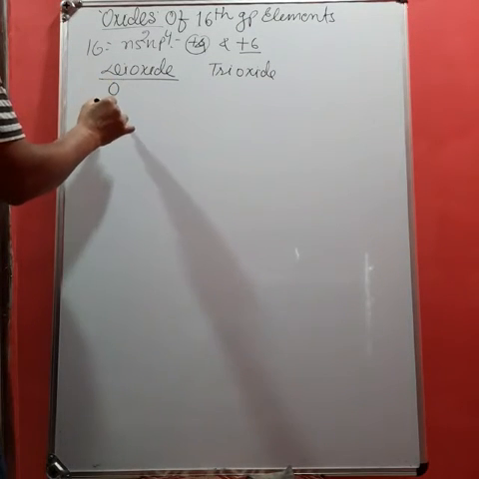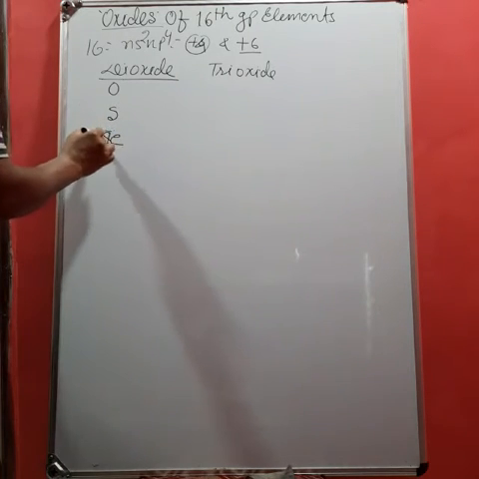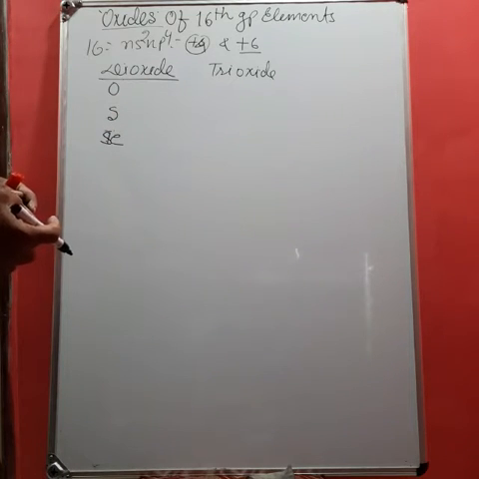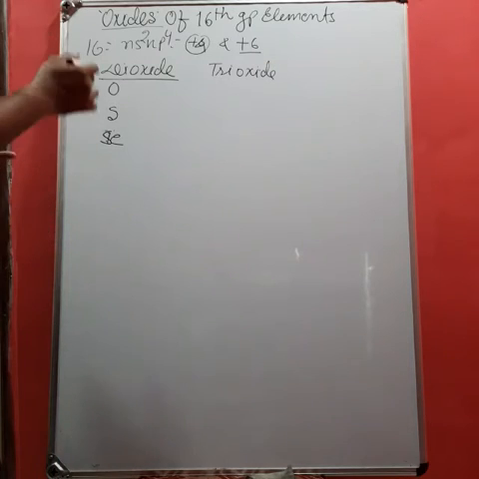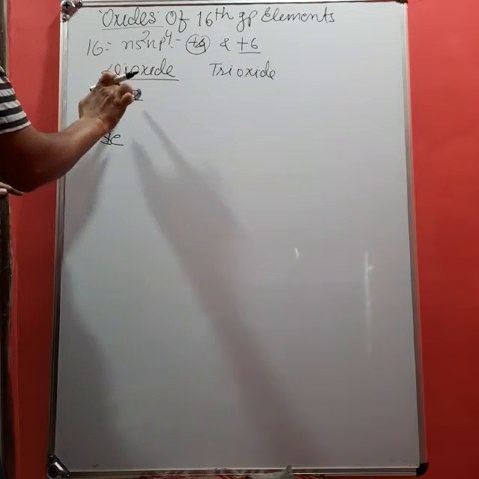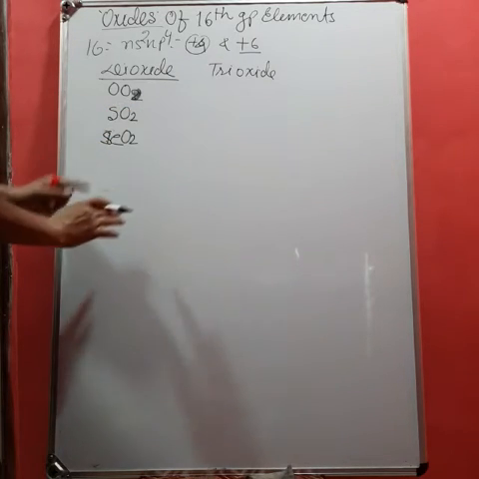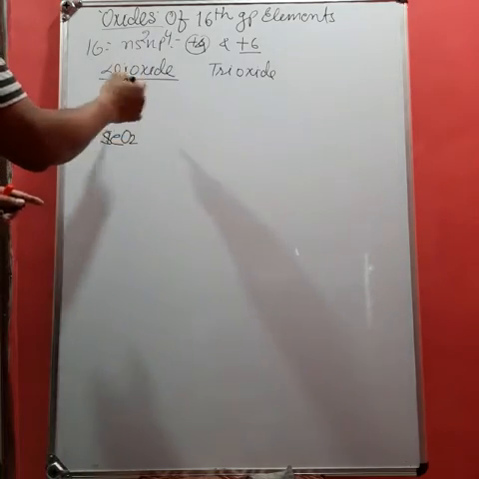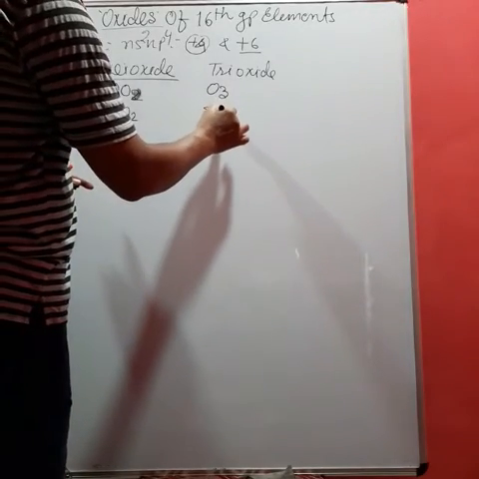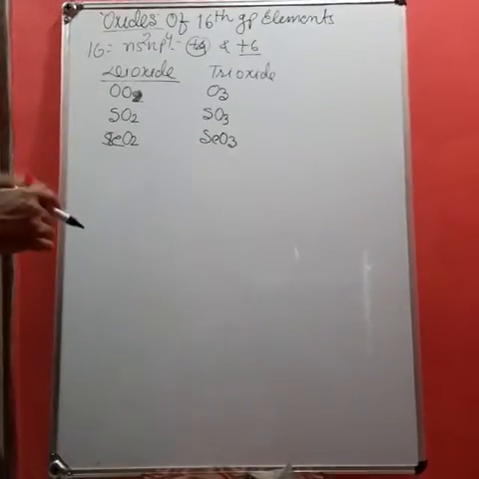In dioxide, can you think about O? So O is the first element, S is the second element, Te is the next element, and so sorry, Se is the next element. Oxygen already exists in the form of O2 only, so that will not be considered as dioxide, but it will be considered as OO2, that is dioxide of oxygen, like sulfur dioxide, like SeO2, and so on. If you think about trioxide, you can call O3 a trioxide, similar to it, and here you can call it SO3, and here SeO3. So this type of dioxide is formed.